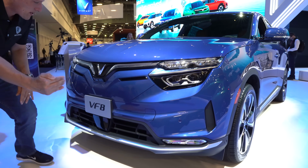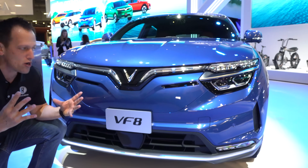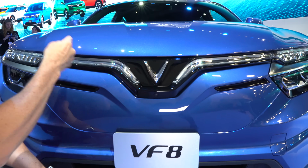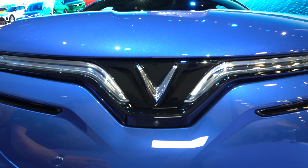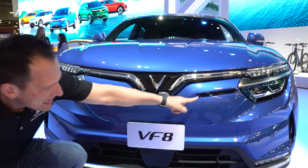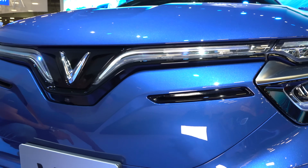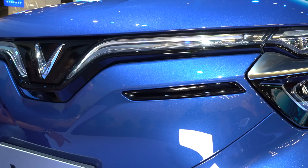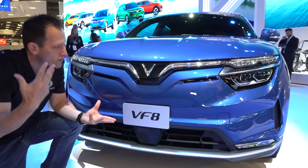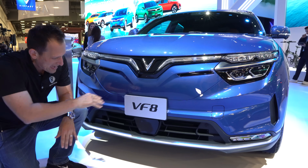Now, as we come across the front end, this is where you see that unique style to Vinfast. The way that they take not only their badge, but they do the exterior lighting and all of the trim very clean, very elegant, very luxurious. Even the way that they took the trim and brought it into the center portions here really gives that extra sense of style. And then remember, you're looking at Pininfarina style, which for decades was once associated with Ferrari, is now with the Vinfast group.